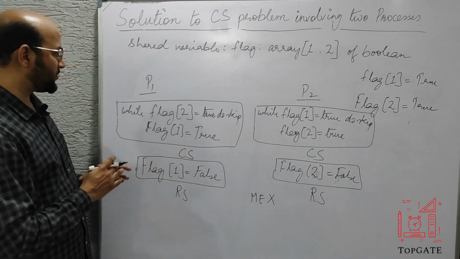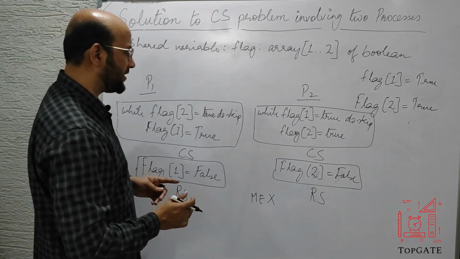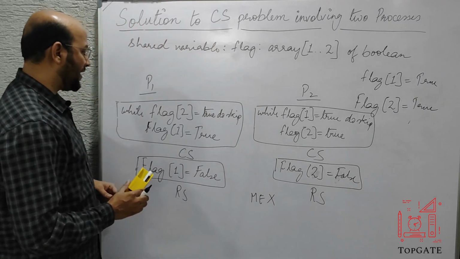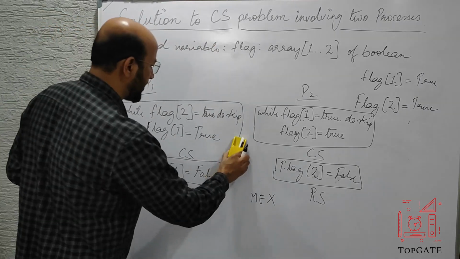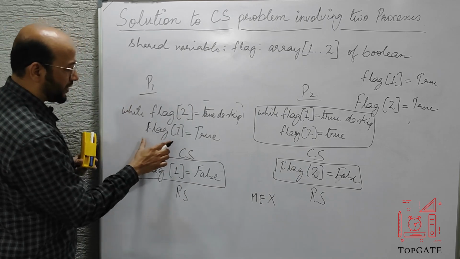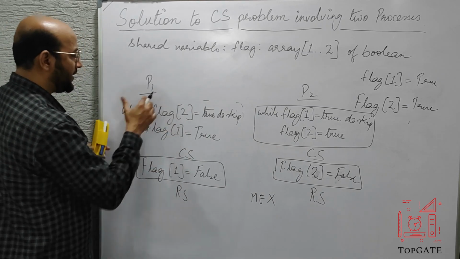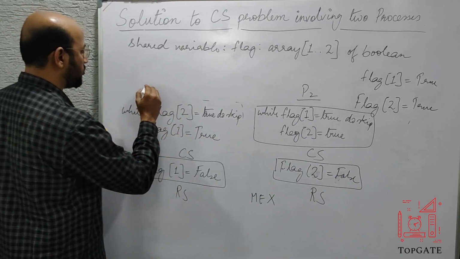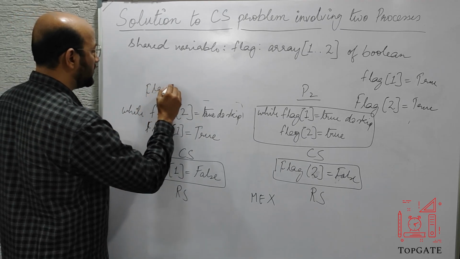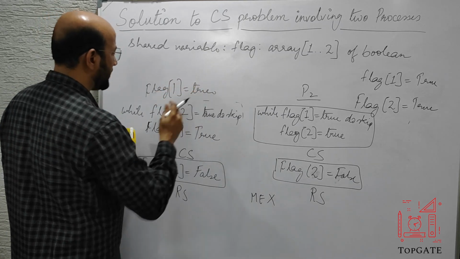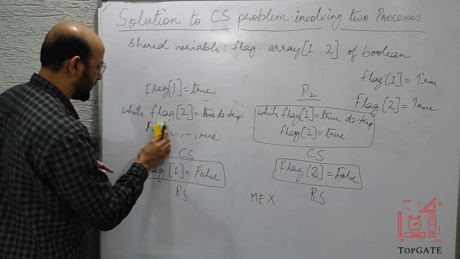So, let's change this a little bit and see whether mutual exclusion can be satisfied or not. Just a small difference we have to make: this statement, whatever we have written here, we can do it here. So let's write it here only. That is, flag 1 is equal to true. Flag 1 is equal to true here, and I will remove it from here.